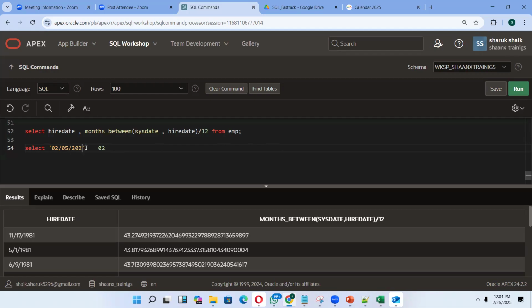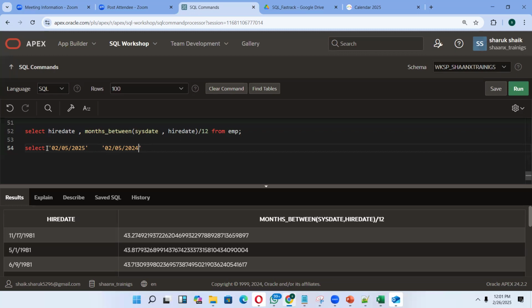Similarly, 02 05 2025. If you want to see the difference, how many months between 2024 to 2025 are completed? 12 months. That's all, 12 months.